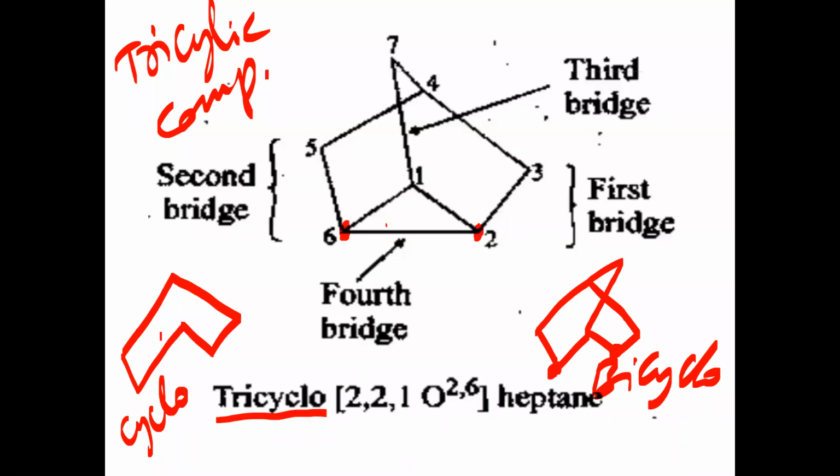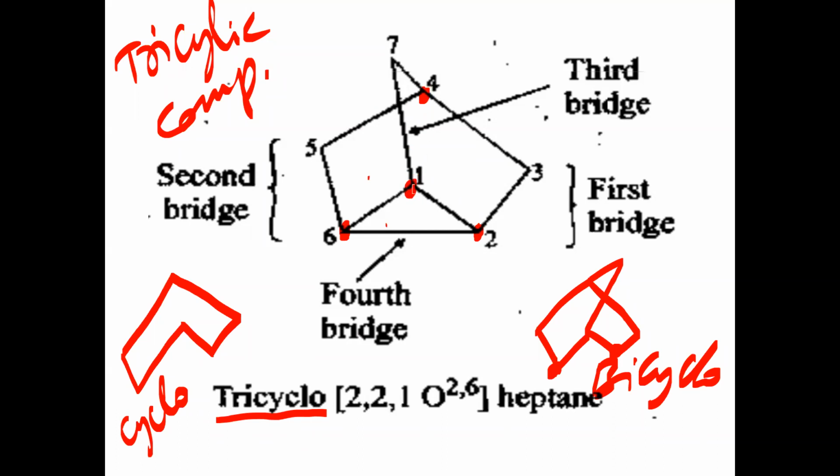So this is only cyclo. This one is bicyclo. This one is tricyclo. So in this tricyclo again, we have to start number one from any one carbon like this here. So these two are common for both the rings, right? That's why these common atoms we have taken as head atoms, bridge head. Now here first carbon we have taken, suppose here, first carbon. We can take here also.